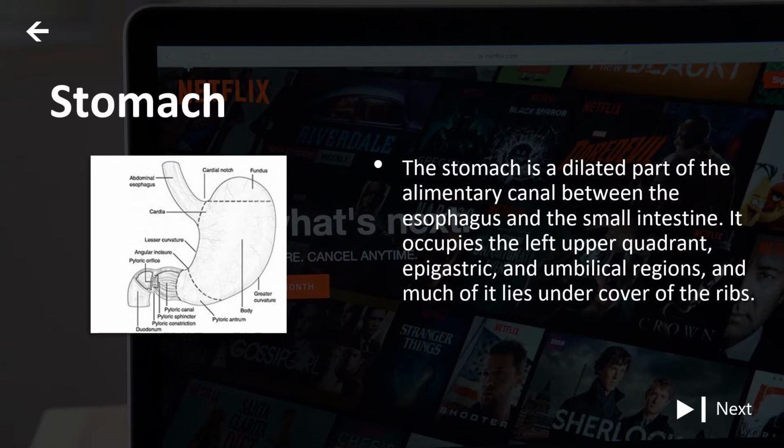Second, it controls the rate of delivery of the chyme to the small intestine so that efficient digestion and absorption can take place. So the stomach is situated in the upper part of the abdomen, extending from beneath the left costal margin region into the epigastric and umbilical regions. Much of the stomach lies under cover of the lower ribs. A stomach is roughly J-shaped and has 2 openings, the cardiac and pyloric orifices, 2 curvatures, the greater and lesser curvatures, and 2 surfaces, an anterior and posterior surface.